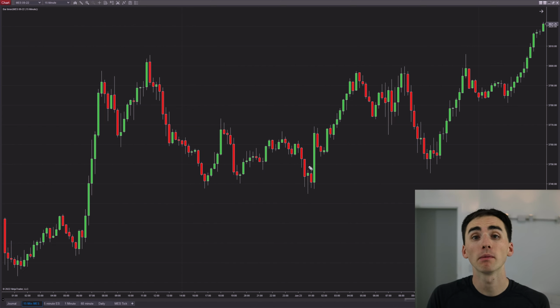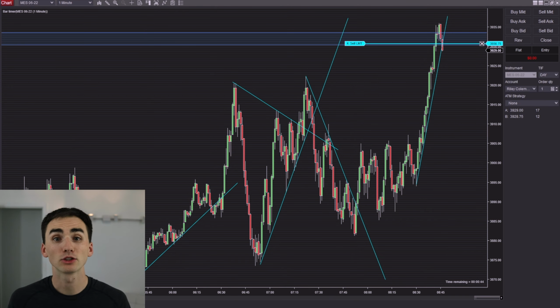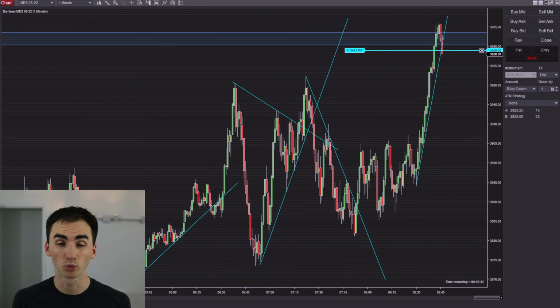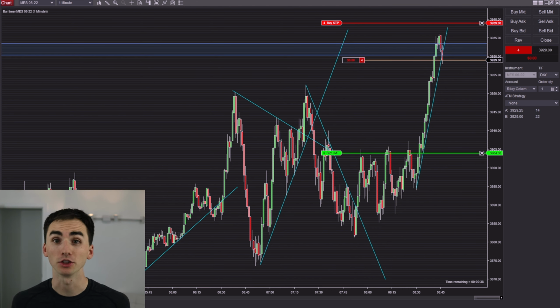And so when the market gets to one of these levels, you want to go into a 1-minute chart and look for a confirmation of it reversing. And so let me show you what that actually looks like in real time using a recording of a live trade I took using this method.